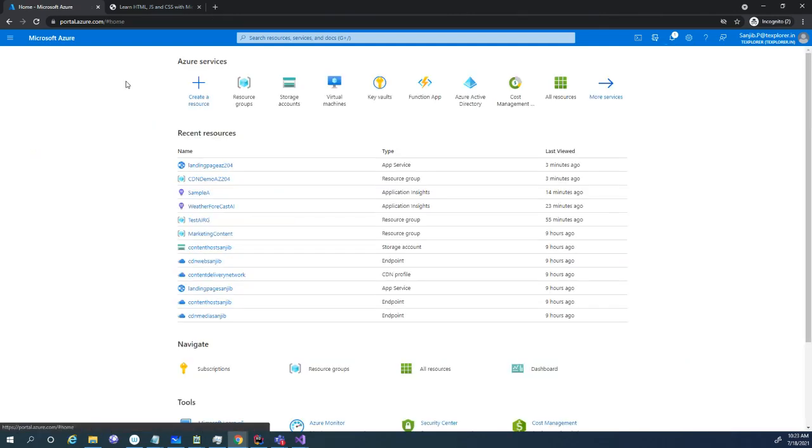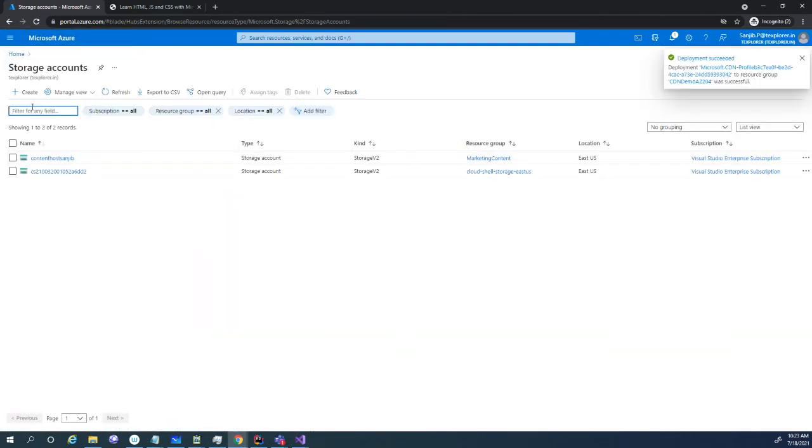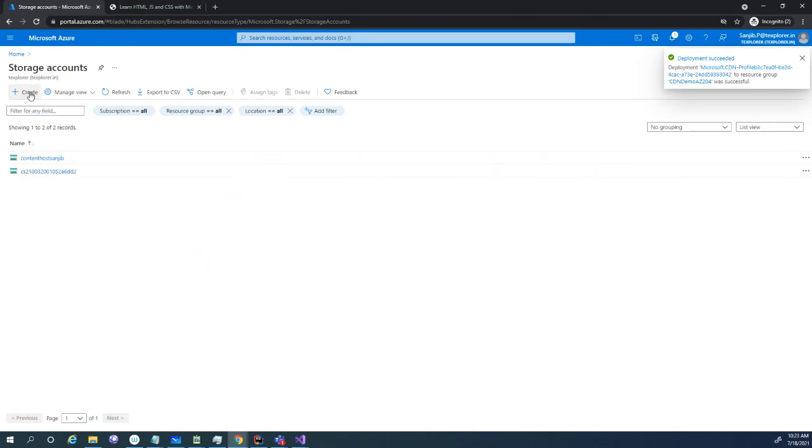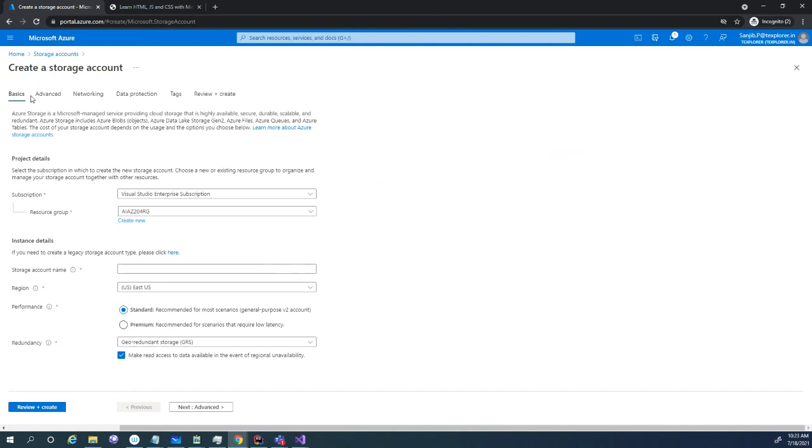Prior to that, I think we need a storage account also. So let me go ahead and create a storage account here. We will take the resource group CDN demo AZ-204 because we will be putting our videos or media into the storage account blob.